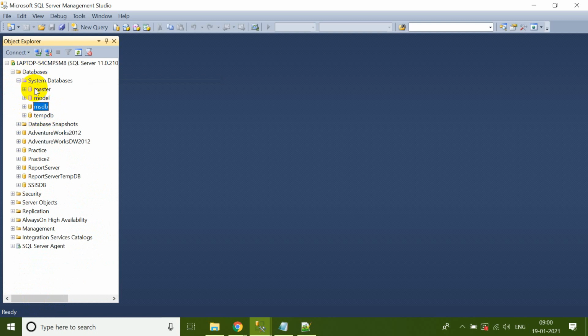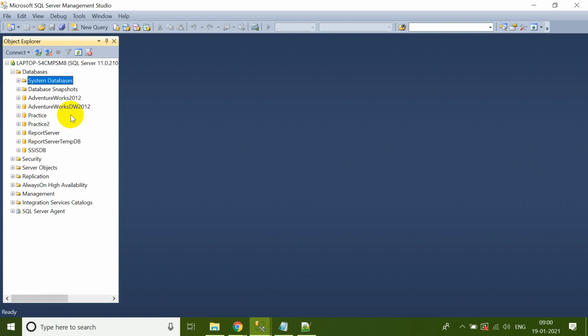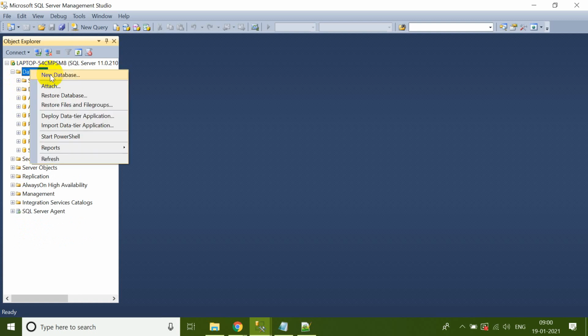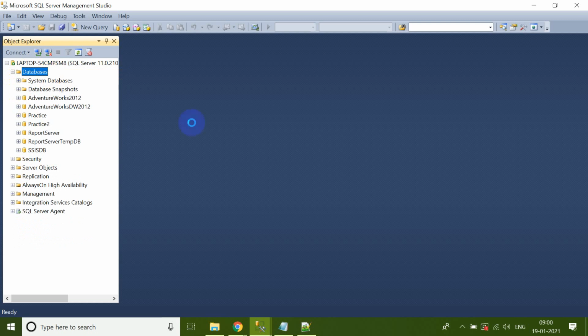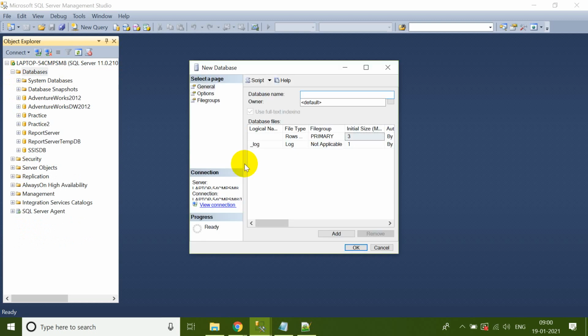They have different purposes. Let's move on. We can create any user database by right-clicking and choosing New Database, or you can use CREATE DATABASE with a name.